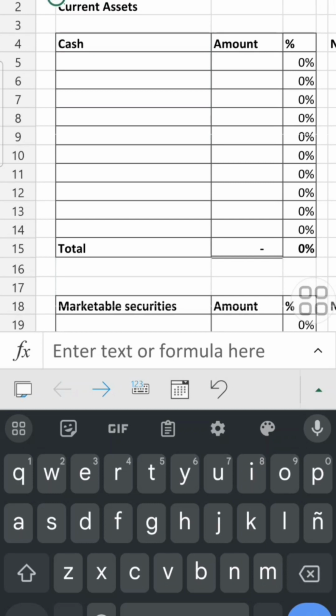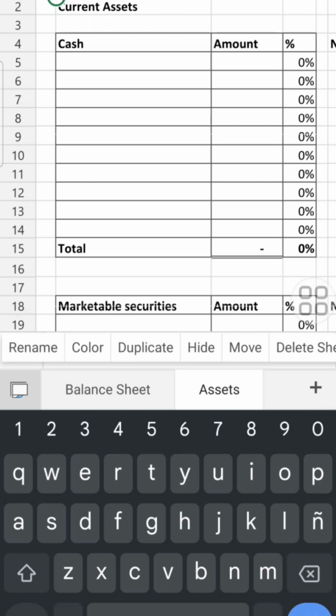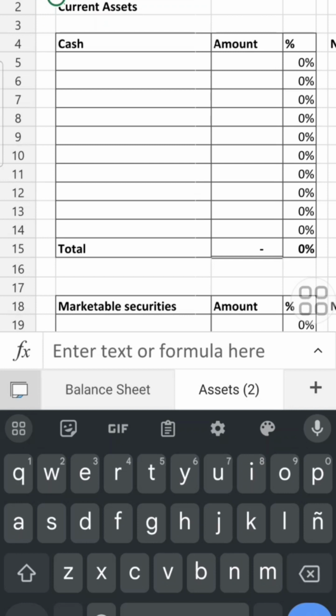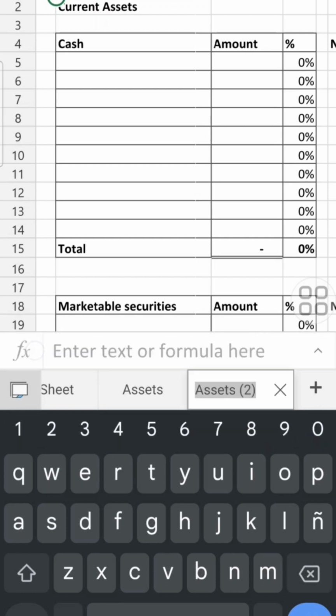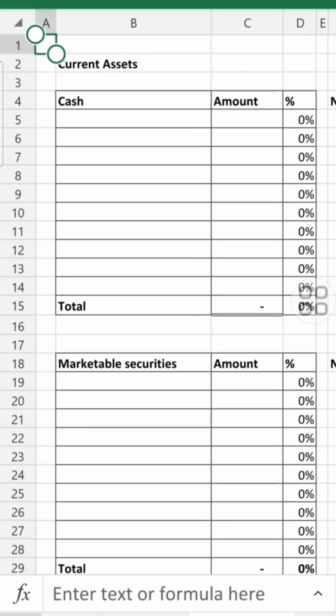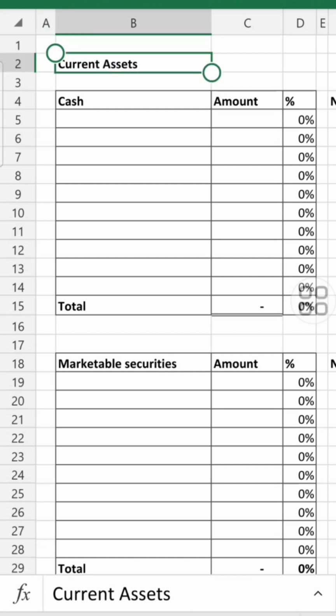We now have the assets schedule. Let's duplicate it for liabilities. Put it after the assets. Current liabilities.